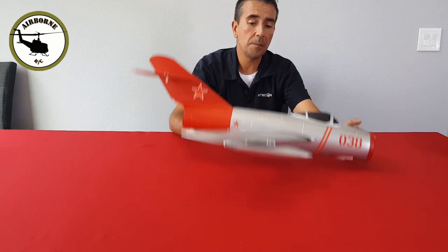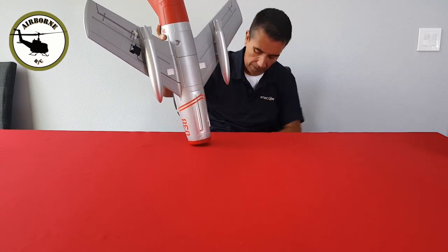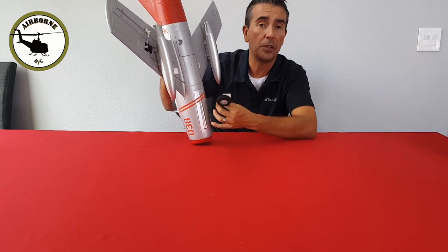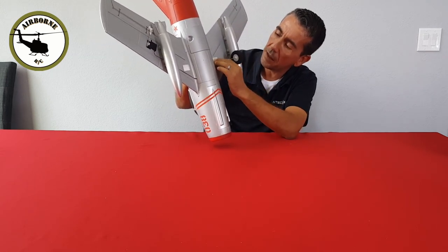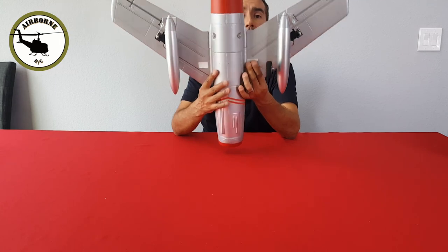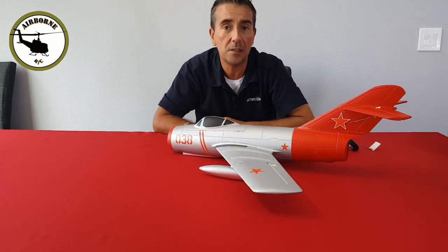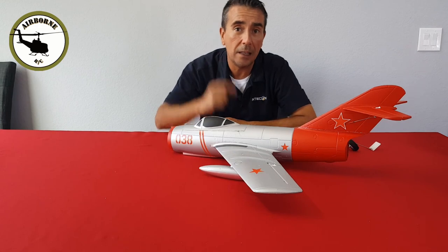As far as future mods, you might have noticed these two perfectly squared notch-outs on the bottom — those accept the landing gear from another 64mm. Nice and cheap — $12 for the complete mod including the front steering wheel. You'll epoxy it in and voilà, you have fixed gear on the 64mm and it's no longer a belly lander — you'll be able to take off and steer it down the runway. If you're interested in that mod, stay tuned — that video is coming out pretty soon. We'll also have the maiden on this, hopefully this weekend if the weather cooperates. And that's about it, y'all — get out there, go flying, and get some. Nunes out.